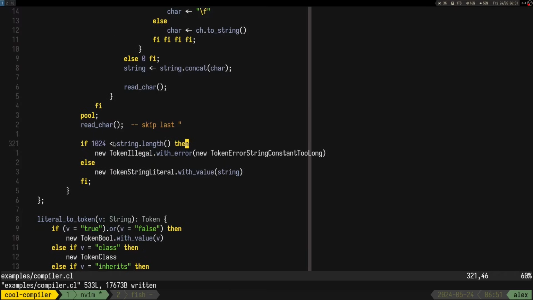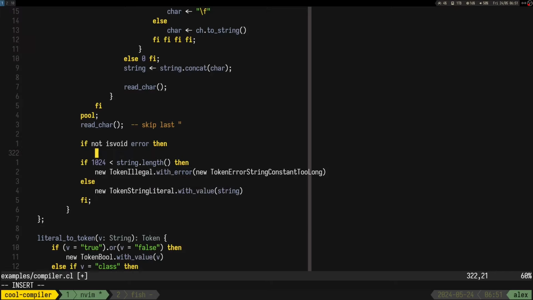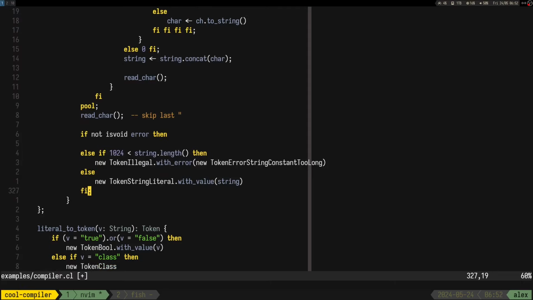And now here, if has error, or I guess even not is void error. No token illegal with error, right?